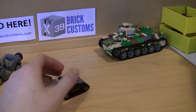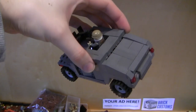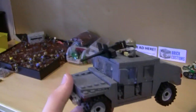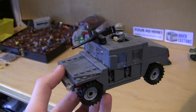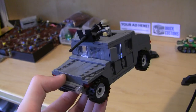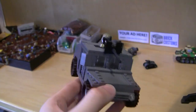Another thing — I'm probably going to be restocking or making a new vehicle. It's going to be either the EOD bot with a minifigure to go with it, or I'm debating this Humvee. If you look at it, it's a pretty simple but effective Humvee and I'd really like to make this for you guys. There's one piece on it I'm not going to point out, but it's very obvious, and once that's finalized I'll be more comfortable selling it. Let me know in the comments if you can spot it, and let me know what you think of this Humvee overall — it's pretty basic but I think it looks pretty good.